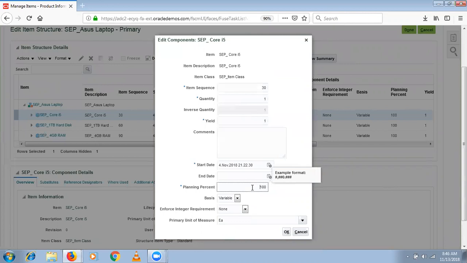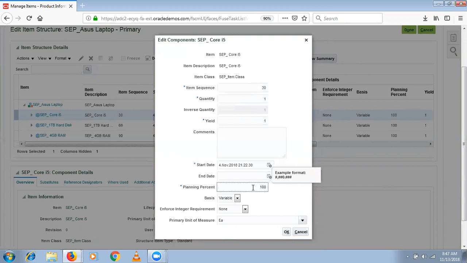So yes, I included all three components, 100% is planning. Then the system will validate whether the components are available or not. But again, whether the system will pick the alternative BOM or alternative work definition in the planning, we need to verify.